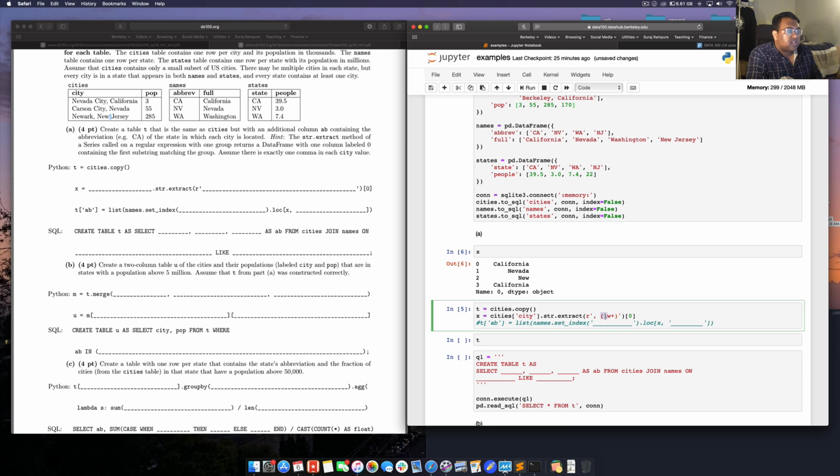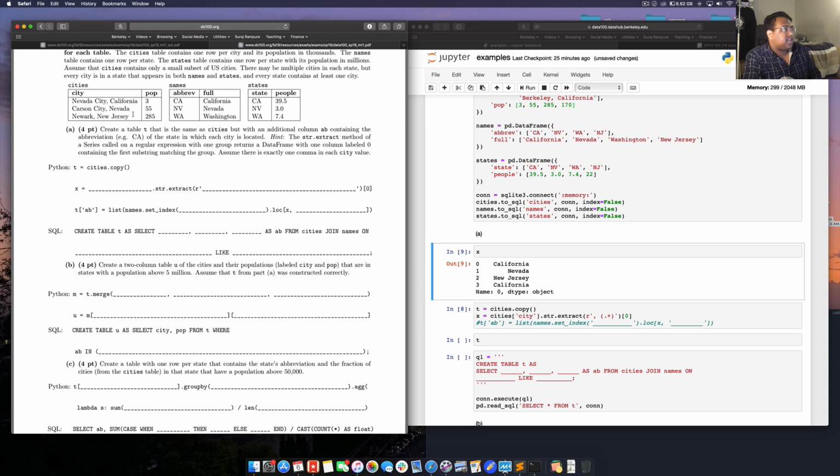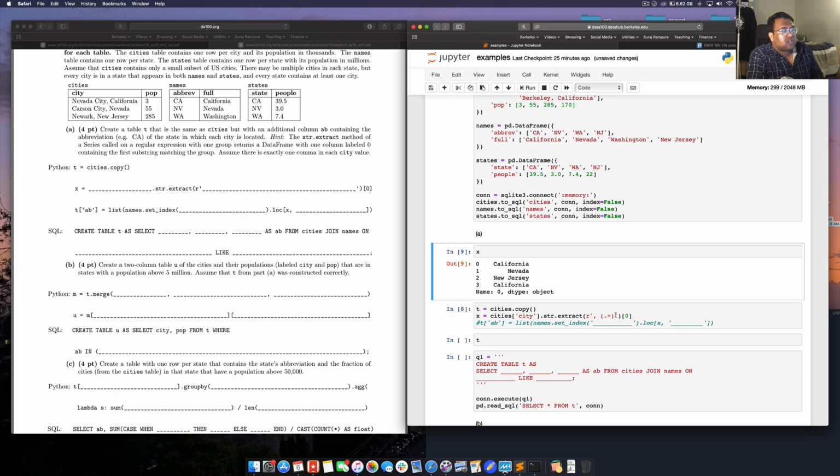So I guess a workaround to this, there are several, and some are more specific than others. You could just change this to be a dot. Okay, and so when I do that and I look at x, it gives me New Jersey, but it just gives me everything after the comma and space in the string. So if it was like New Jersey space a bunch of garbage, this would also match the bunch of garbage as well. But for our purposes, this looks okay. That's just one thing to be wary of. The solution isn't exactly right.